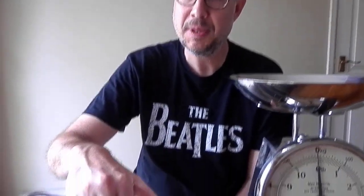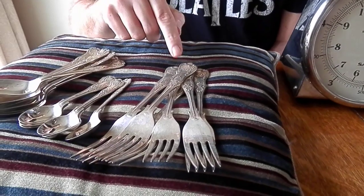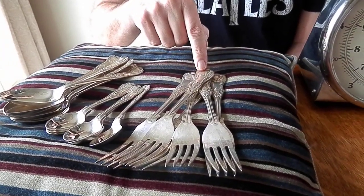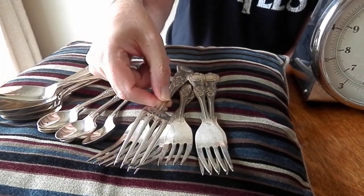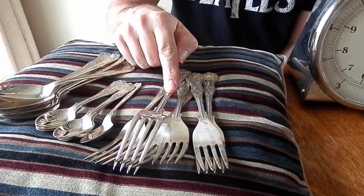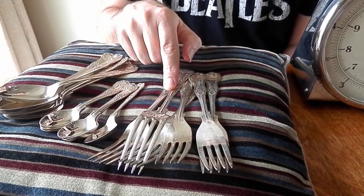So a good friend of mine bought a large collection of items for a particular lady. He went through a canteen and found that a considerable amount of the cutlery in it was silver. The silver cutlery is down here. It's not particularly old, although the pattern is kind of rococo in design. They're actually all hallmarked to the reverse on the back to 1962. It's a Sheffield full set of English hallmarks.